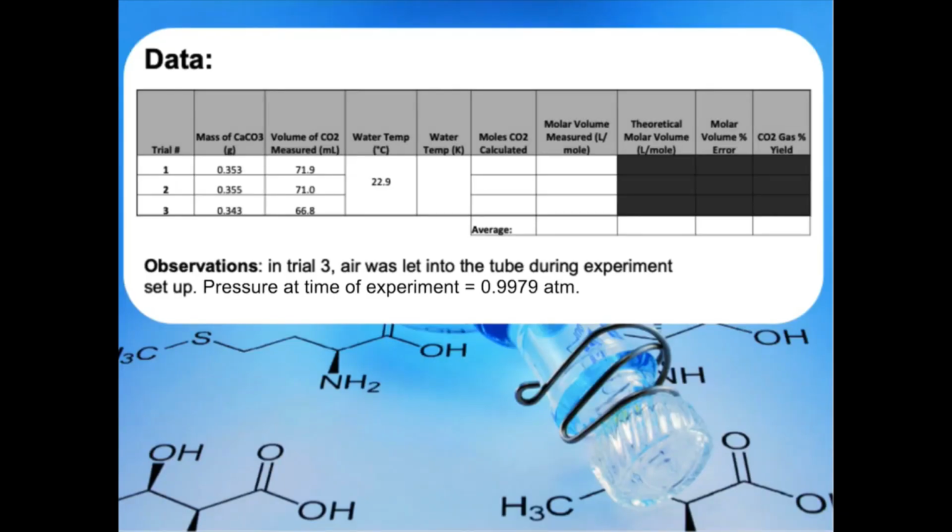The next slide is the data table here. So you want to make sure that you record that. This is also going to be available in a Word document, and I'm going to provide the environmental conditions as well, because we have the temperature as well as the pressure. Make sure you do the conversions from mass to moles and from Celsius to Kelvin. We have blacked out the trial 1, 2, 3 for theoretical volume on purpose because you only need to find that once. Again, because you don't have trials for theoretical. Make sure you take the average of your molar volumes that you've measured and compare that to your theoretical.